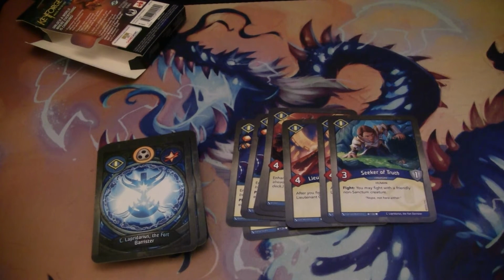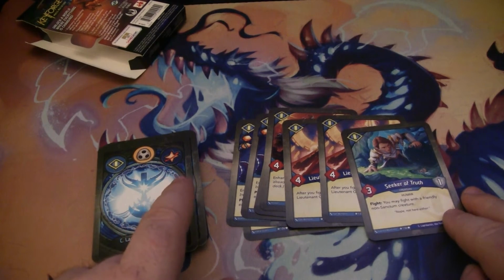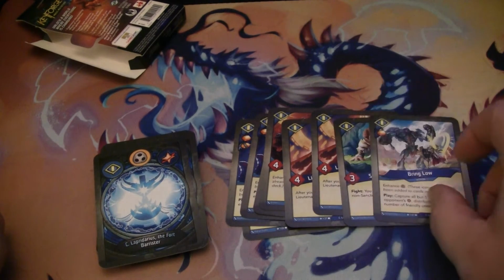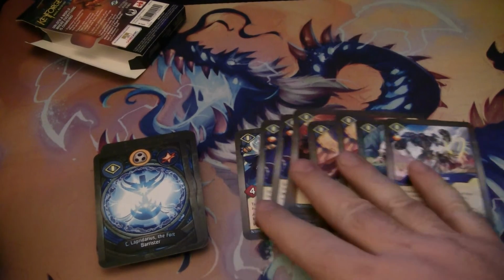Seeker of Truth is a 3-power human with 1 armor, and it has the fight effect. You may fight with a friendly non-Sanctum creature. Nice. It'd be really cool to get like a skirmish on this. That'd be nice. We'll see. Bring Low is an action with a bonus amber. This gave us a capture icon with enhance, and it says play: capture all but 5 of your opponent's amber, distributed among any number of friendly creatures. Very nice. Lots of capture in here.